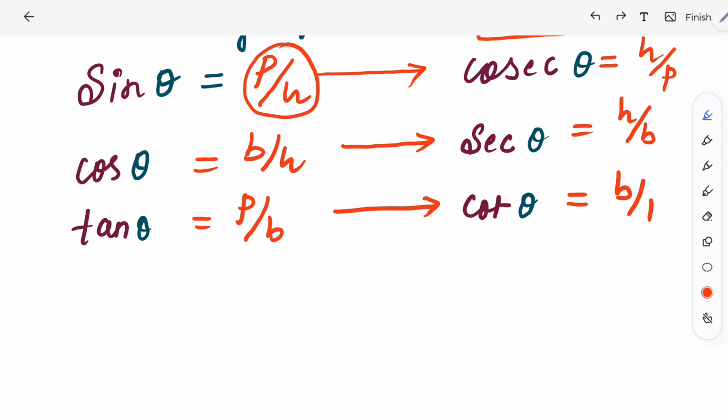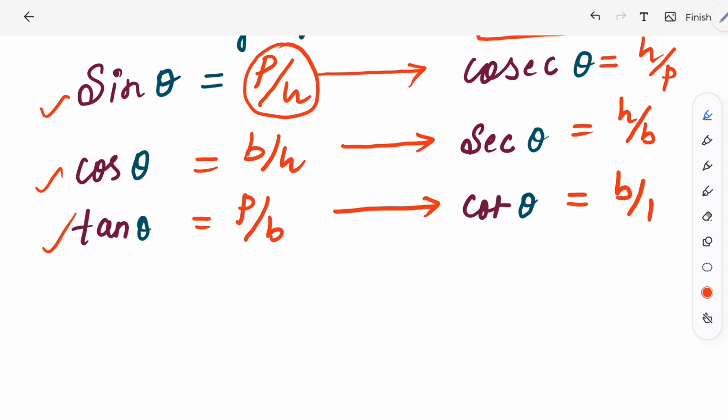These 6 terms are very useful, and these are the basic formulas. Sin theta is P by H, cos theta is B by H, and tan theta is P by B. Just need to remember these 3 important terms, and just reverse the ratios of sine, you'll get cosec theta. Just reverse the ratios of cos theta, you'll get sec theta. Just reverse the ratios of tan theta, you'll get cot theta. So similarly, you can get the ratios of sine theta, cos theta, tan theta, and sec theta, cosec theta, and cot theta. Okay, ratios of sides of the triangle.